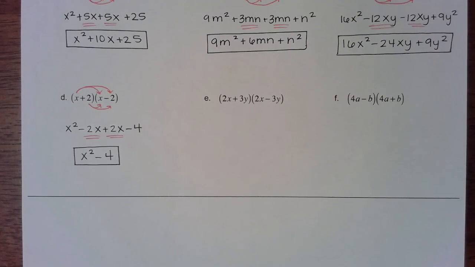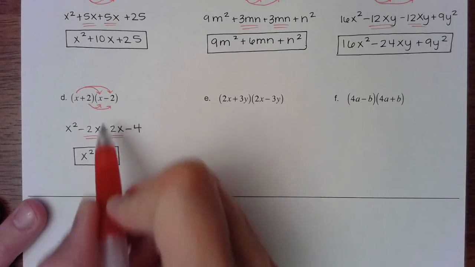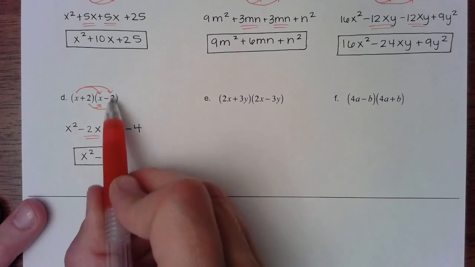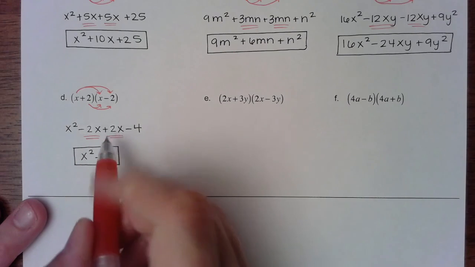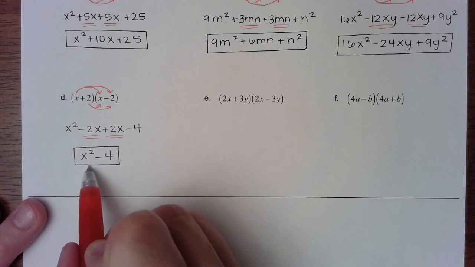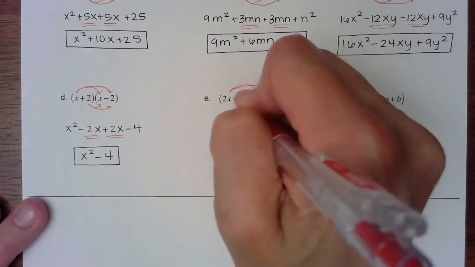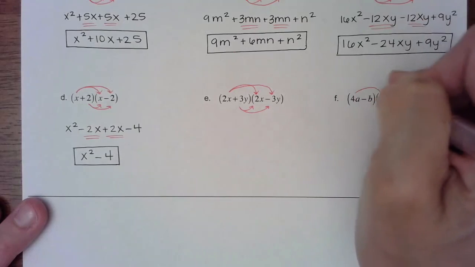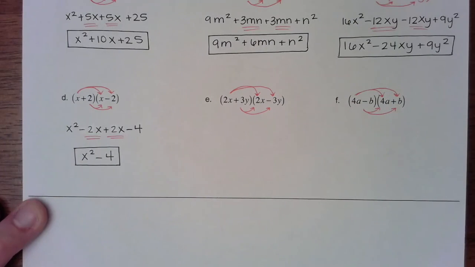And on these last 3 examples, it's not that you have to cross one of them out and write it twice, it's just that something a little bit different happens when you're doing your work. So when you do the first outside inside last, you get x squared minus 2x plus 2x minus 4. When you combine negative 2x and positive 2x together, they cancel out. They turn into 0. And so I said usually your answer will have 3 parts, but on this one your answer only has 2 parts. And that's something special that's going to happen anytime they look like they're almost exactly the same, except one of them has a positive and one of them has a negative. It's called a difference of squares.